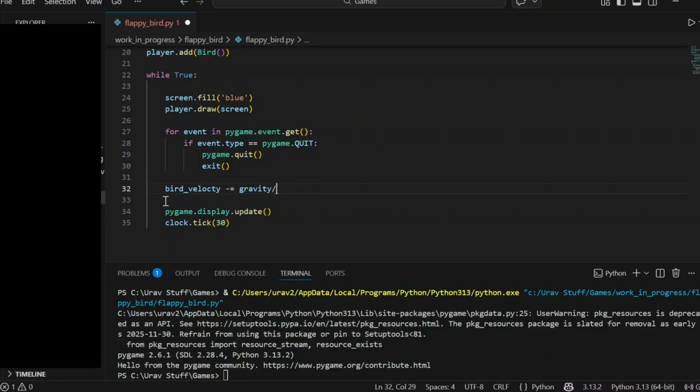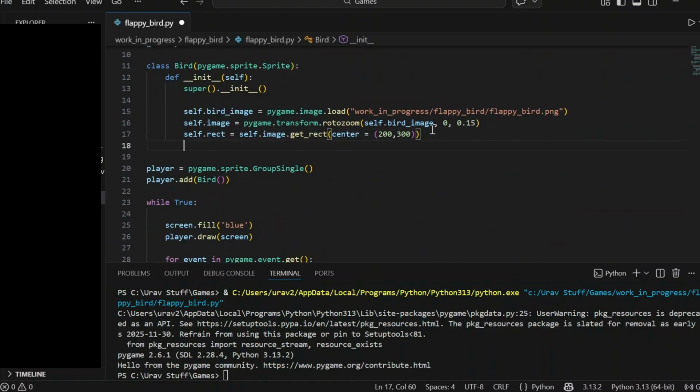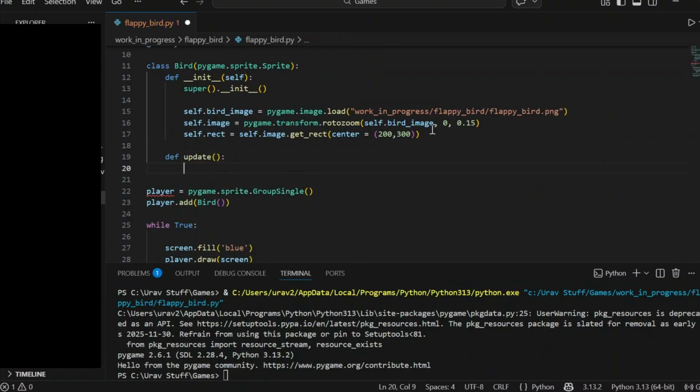So we're going to need to divide gravity by 30 to get the change in gravity of 10 meters per second. And up here in our class, I'm going to create a new function. I'm going to call it def update. And what I'm going to do is self.rect.y. Oh, and I need to pass in self here.